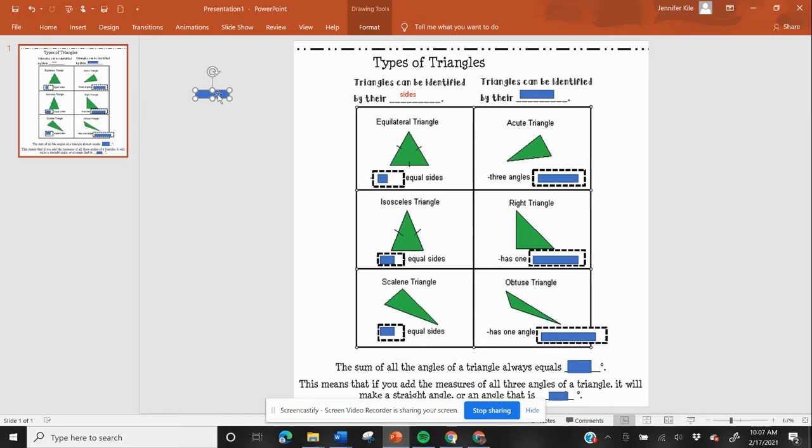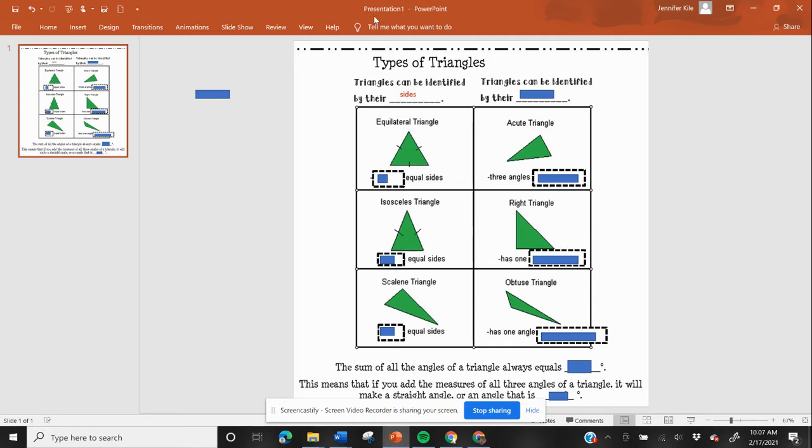based on those measurements. Now, I want you to notice that there are those dashes that go through the sides of the triangle. And those dashes actually indicate to us that the measurement of the triangle sides are the same. So when a triangle has a dash through multiple sides, that means those measurements are equal.